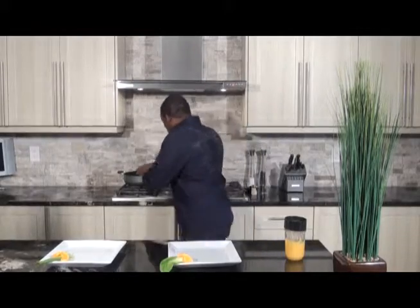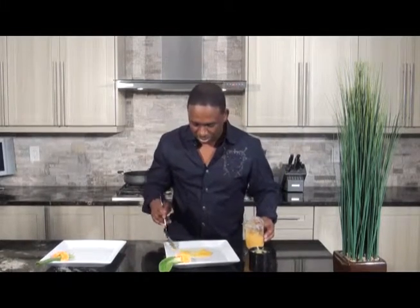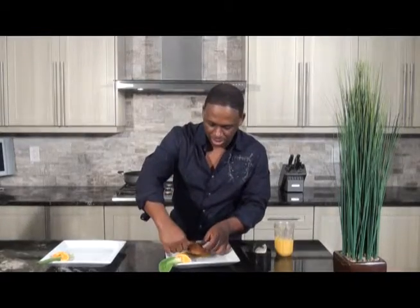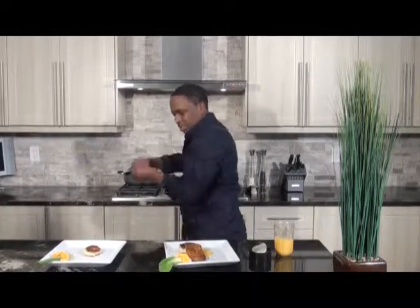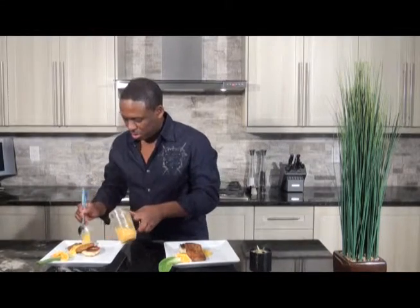But anyhow, let's go first thing first with the mango puree. We're gonna put just a little bit on the bottom. Just a little bit on the bottom. We'll put the potato cake and the salmon. Once again, as I said, presentation is key. So we're just gonna use some of the mango puree and put it across the top of your salmon right here.